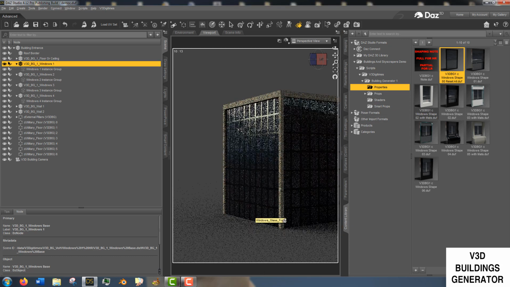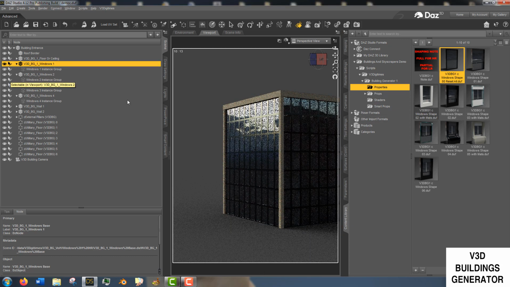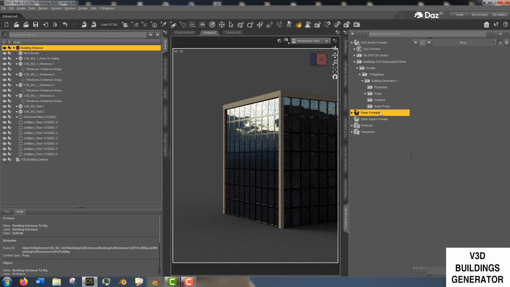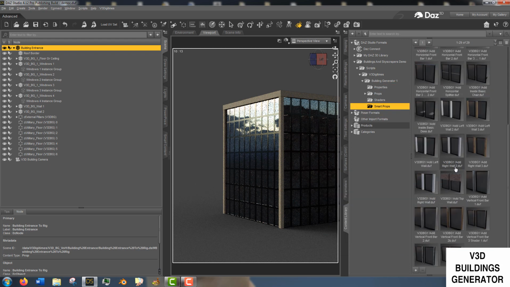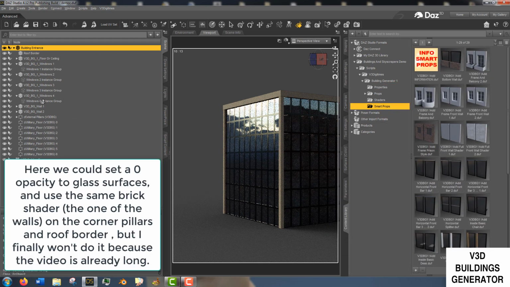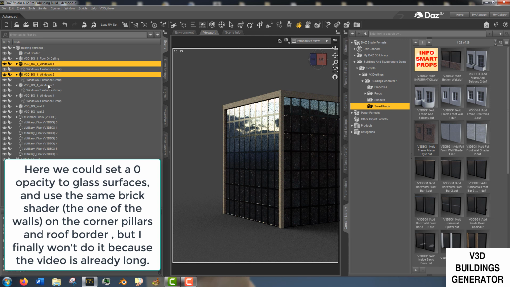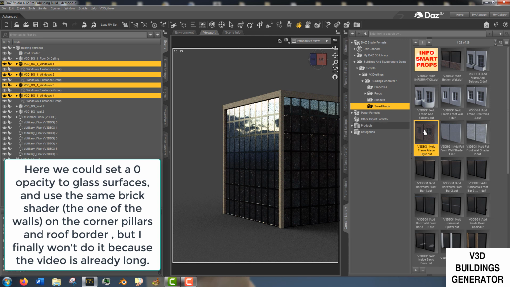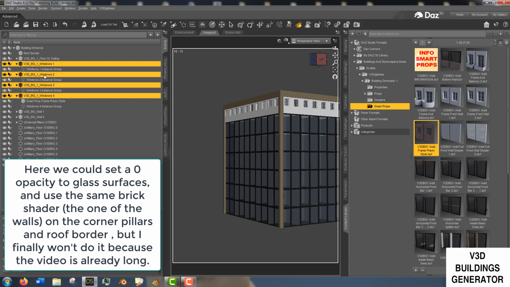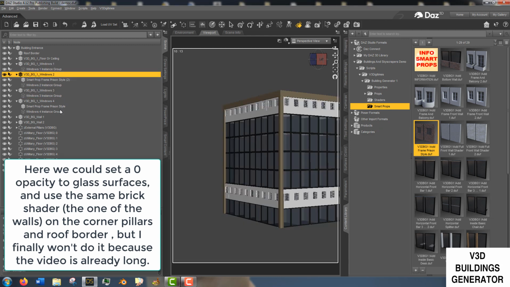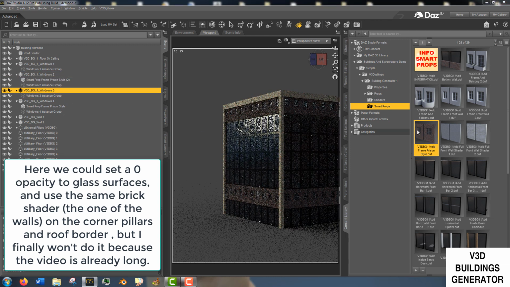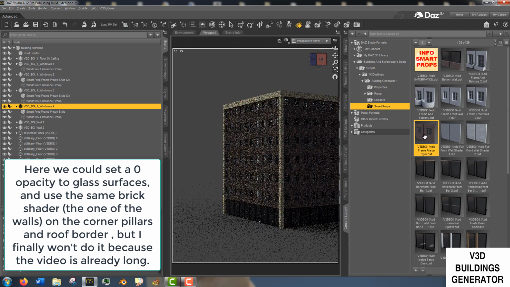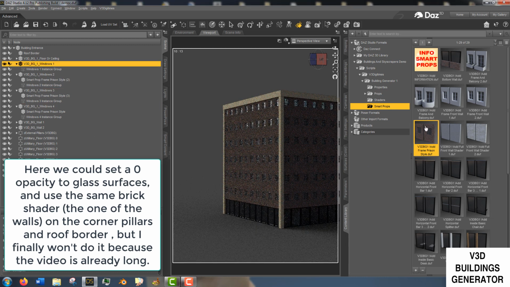So we have an almost zero building, okay? And we can use other smart props and other morphs. This is very easily set to 0. So what could we use as smart prop? Oh, this one is funny. I thought about people who want to make prisons. Okay, Windows 2, Windows 3, Windows 4. No, Windows 4 is already done. Windows 1 is not done.